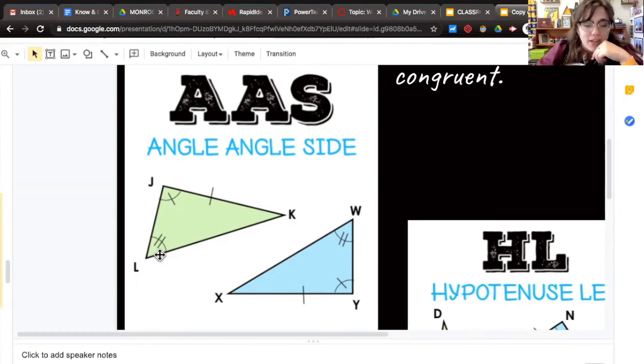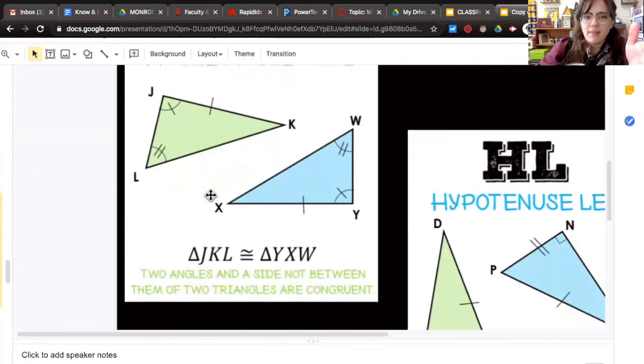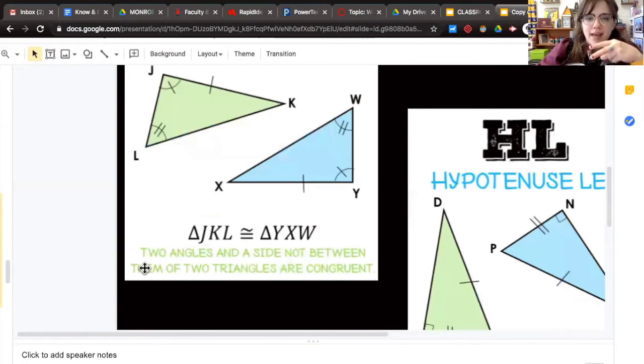I'm going to look at it and go, we have two angles and a side. So those 2 triangles are congruent because of the angle, angle, side theorem, or we can prove that they are congruent because they fit this definition. The actual definition is 2 angles and a side that's not between them are congruent. So we can say triangle JKL is congruent to triangle YXW because angle J is the same as Y, L is the same as W, K must be the same as X. We know it's the same as X because we've said those 2 triangles are the same.